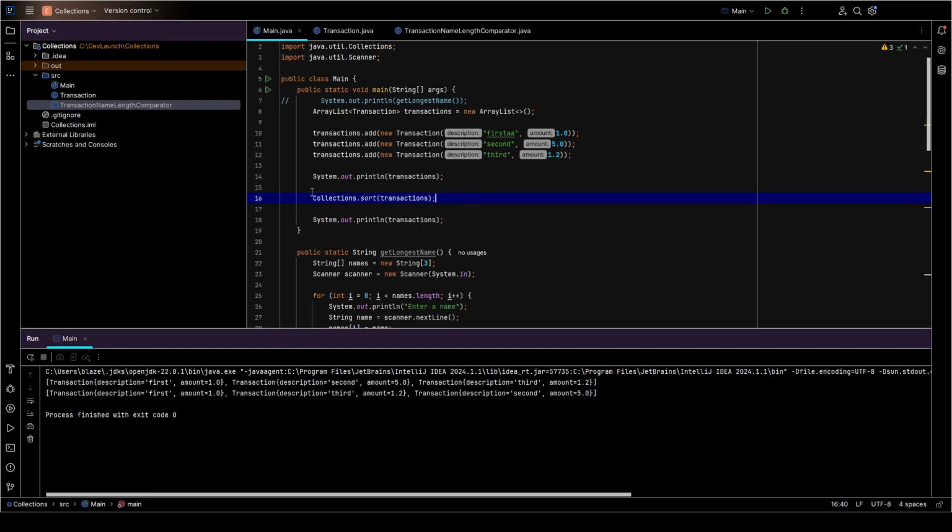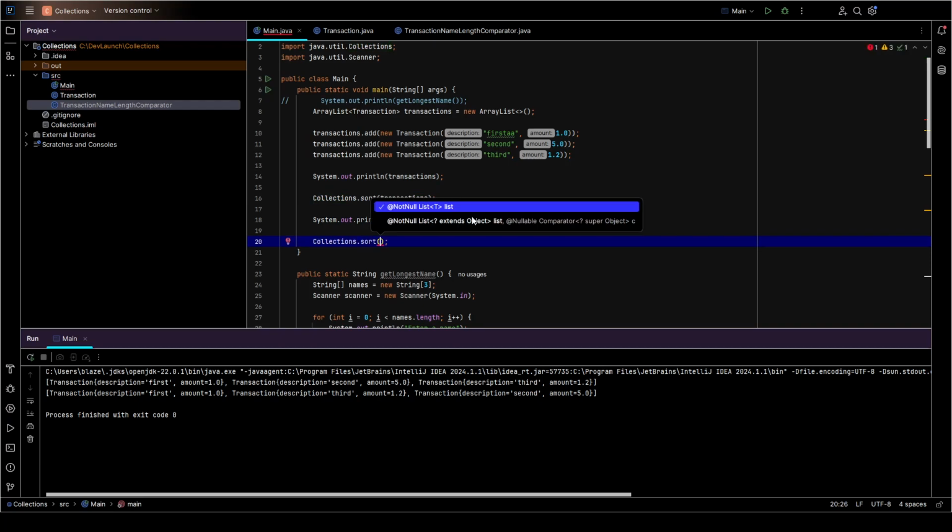So now, instead of doing Collections.sort(transactions), we've got this information that it sorts according to the amount that we have in the comparable interface. But now let's do Collections.sort. This time we are going to, of course, put in the transactions list, but we are also going to get here a new comparator that we have just created.